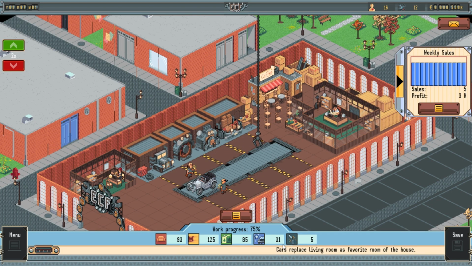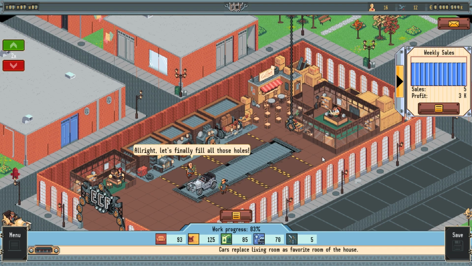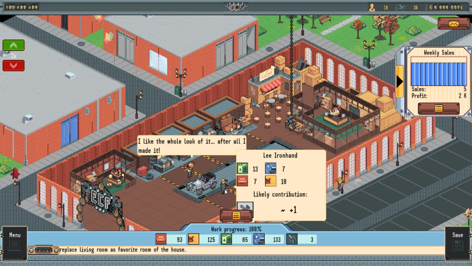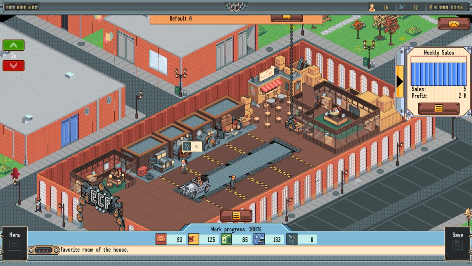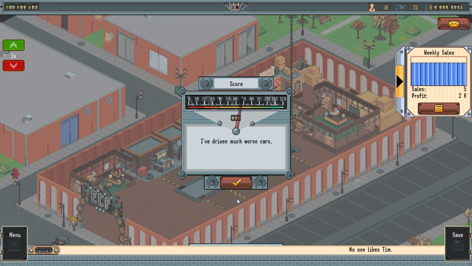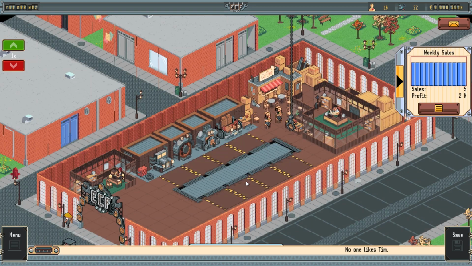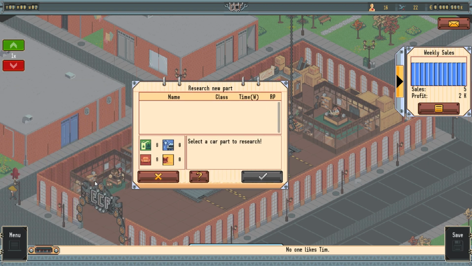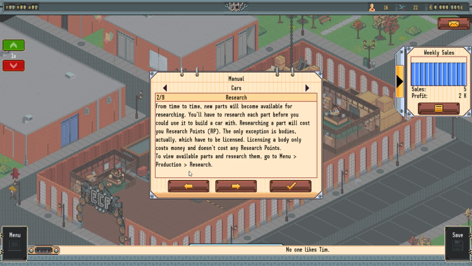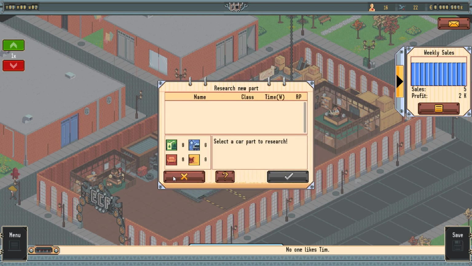Yeah. Cars replace living room as favorite room of the house. Indeed. This will never sell. I'm not appreciating the attitude, Mr. Ironhand. Alright. That was an even lower score than the last car. I'm not happy about that. Can we do any research yet? No, we can't. Why? Why can't we do research? Okay, fine.